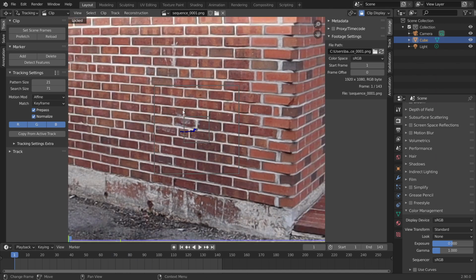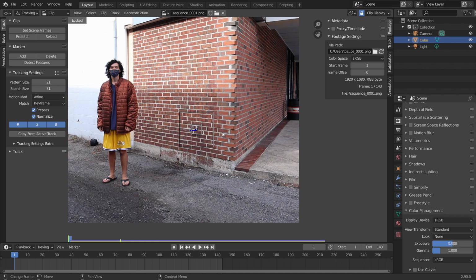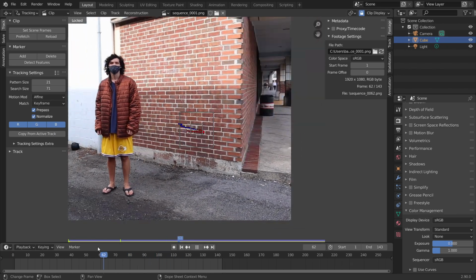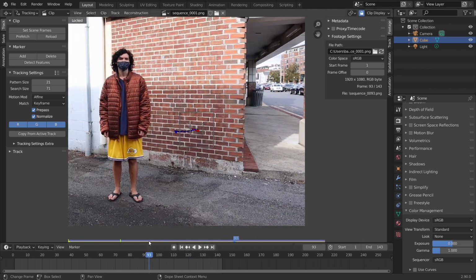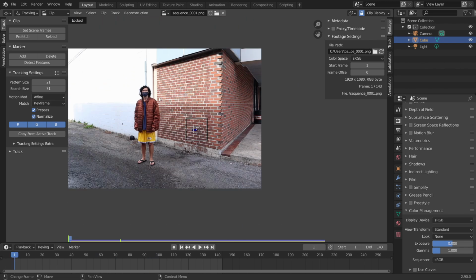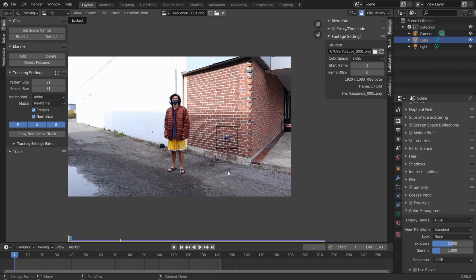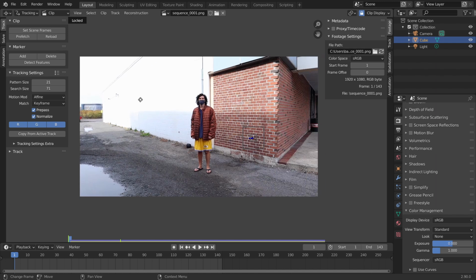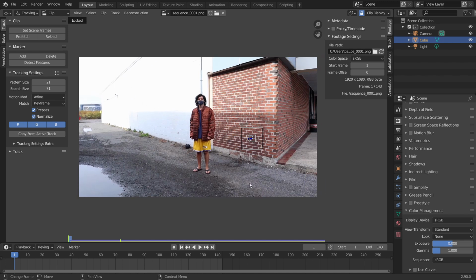And the story about motion tracking is always get at least 8 trackers that are very reliable, meaning a tracker that lasts throughout the whole shot with minimal error. So this is a good tracker, like it really is. And as for our trackers, we want them distributed in 2 dimensions. So some of them on the right side of the frame, some of them on the left, etc. And also in 3 dimensions. Some of them in the foreground, some of them in the background, okay?